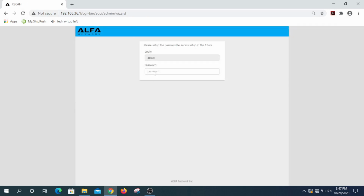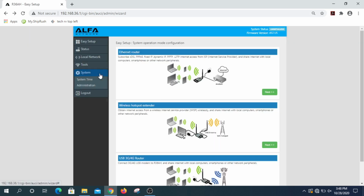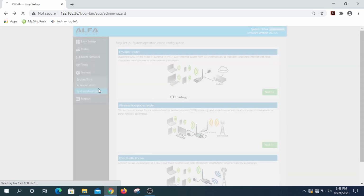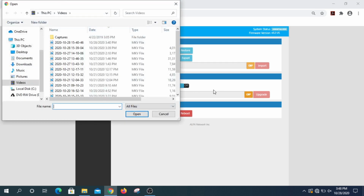Go ahead and create a password. And in the second box, you will repeat this same password. Click submit. From here, you will click system and then system maintenance. We are going to click on off where it says keep current configuration, and then we are going to click on the file tab.